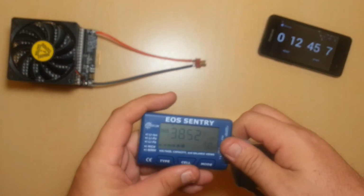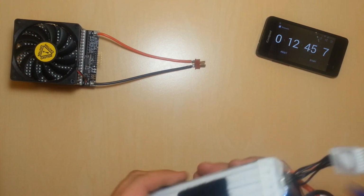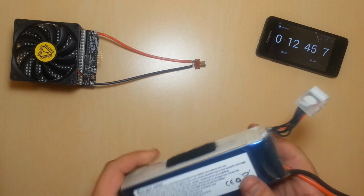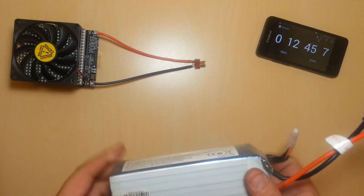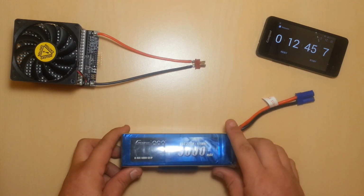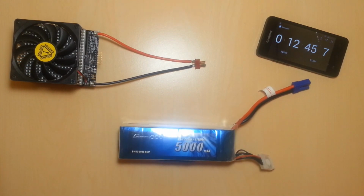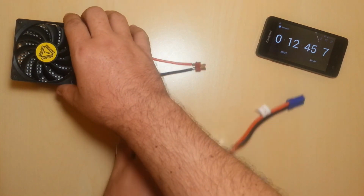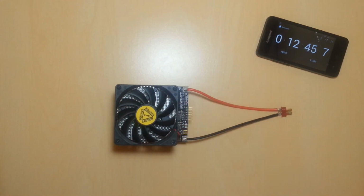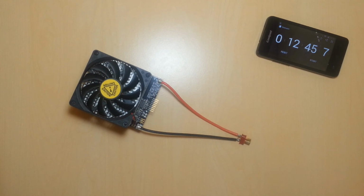We can easily take it, put it in our battery case, charge box, or wherever we store this battery, and it is now safe to be stored without being fully charged and not over discharged. So again, 12 minutes and 45 seconds to take a fully charged 6S 5000 pack and put it at 3.85 volt storage charge. All by using a simple, standalone, self-contained LiPo battery discharger.